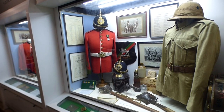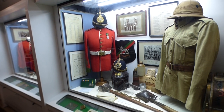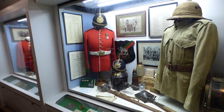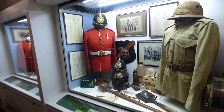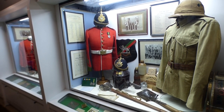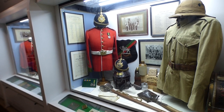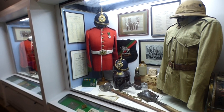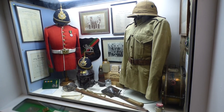In 1908, units like the militia and the rifle volunteers were brought under one banner - the Territorial Army. Herefordshire was naturally called the Herefordshire Regiment, with its base here in the city of Hereford. We cover that on the left-hand side of the cabinet with the formation, the new uniform, and insignia. Latterly we're covering the first great blooding of the regiment.